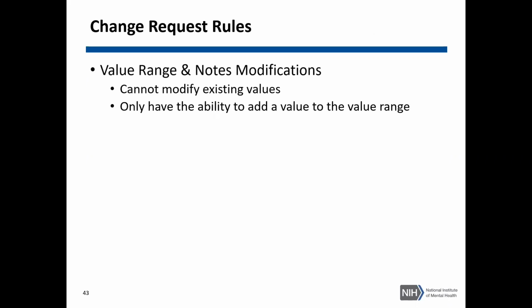So next we'll discuss some rules and limitations with requesting changes. For value ranges of data elements, we cannot modify the existing value in any way that impacts other data that's been submitted. So what this means is we should only request to add new values to the value range. And since the data element notes often provide info on the different values, these rules apply to the notes field as well. So if you have a data element you want, but the value range conflicts with the data you've collected, maybe the NDA version is 1 to 5, and yours is 1 to 4 instead, you should request a new data element rather than request to modify the existing one.